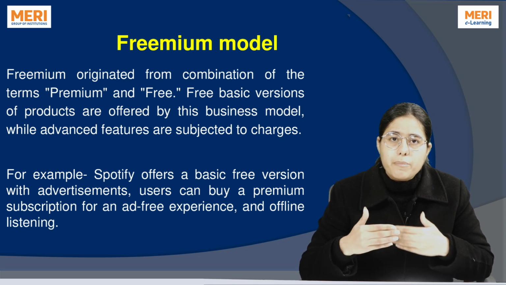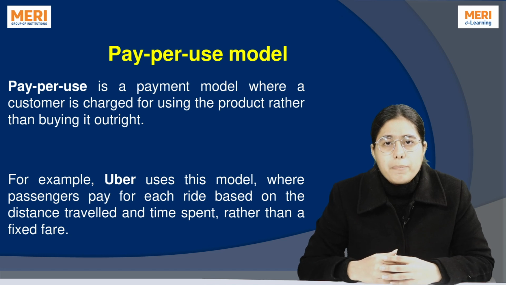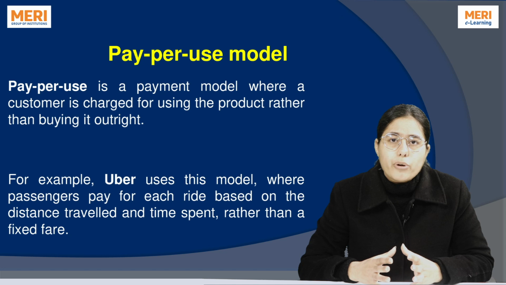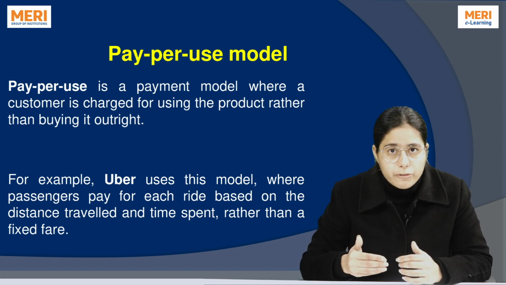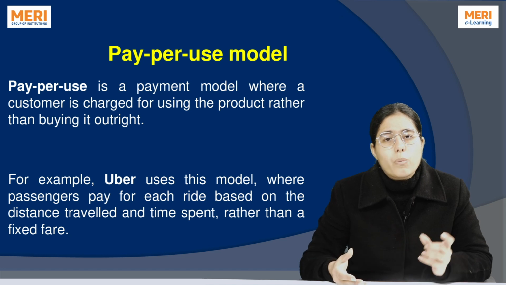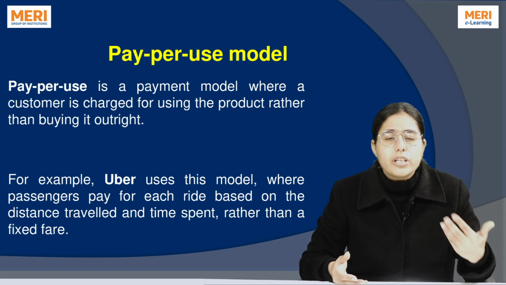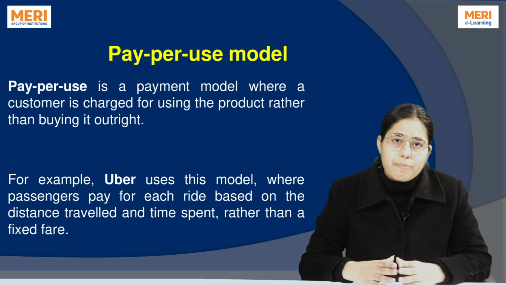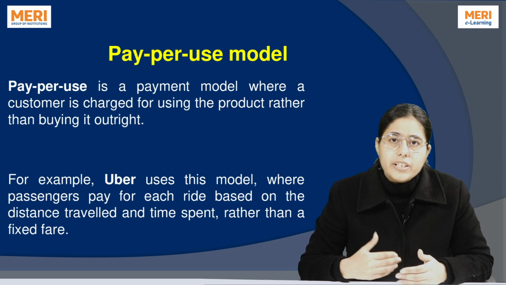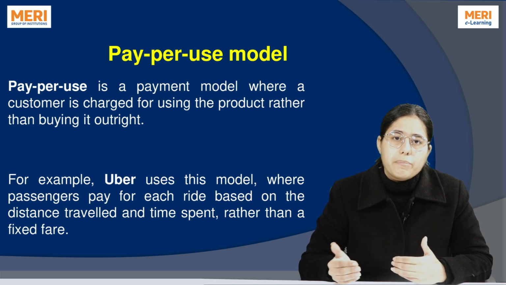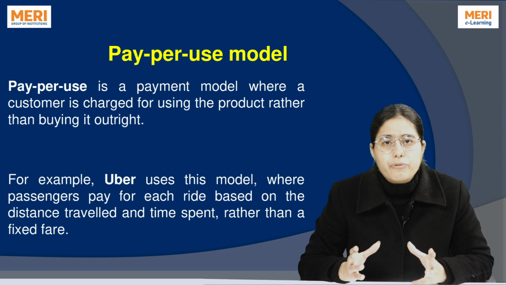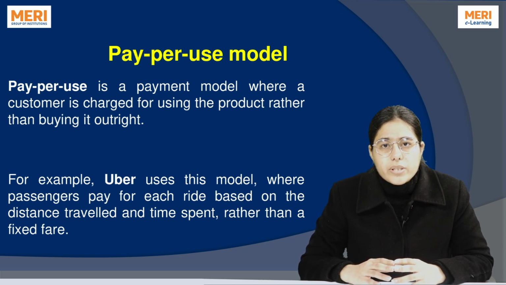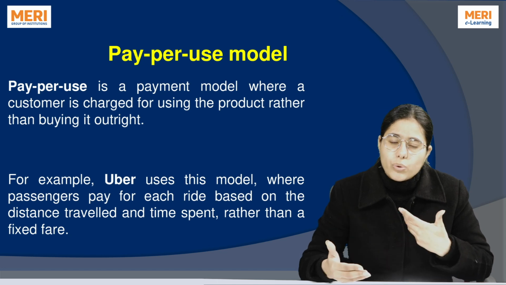Our next term is pay-per-use model. The pay-per-use model is a payment model where a customer is charged for using the product rather than buying it outright. The company owns and is responsible for the product and customers pay only a nominal fee for using the product or service. For example, Uber uses this model where passengers pay for each ride based on the distance travelled and the time spent rather than a fixed fare. The more a customer uses the service, the higher the charge will be.